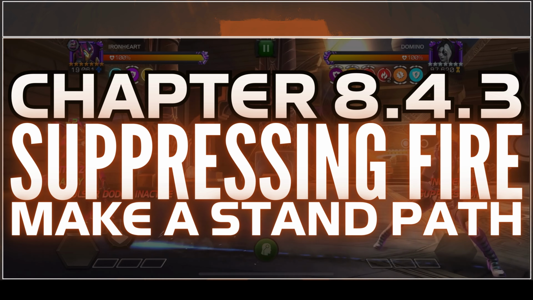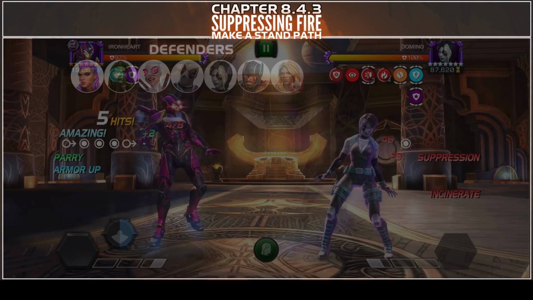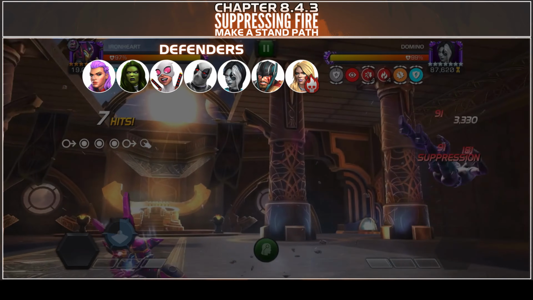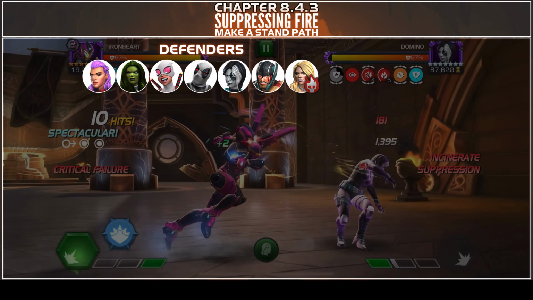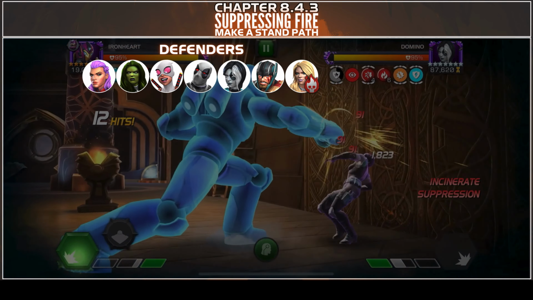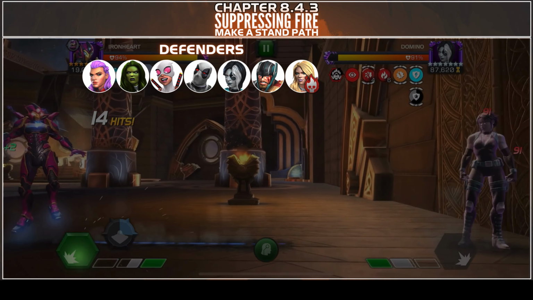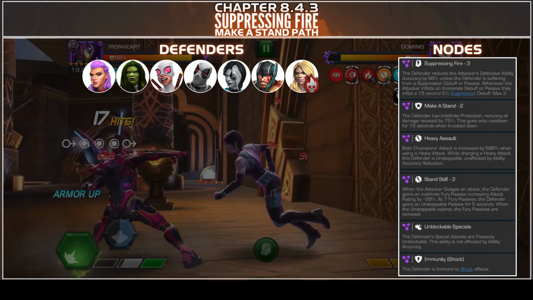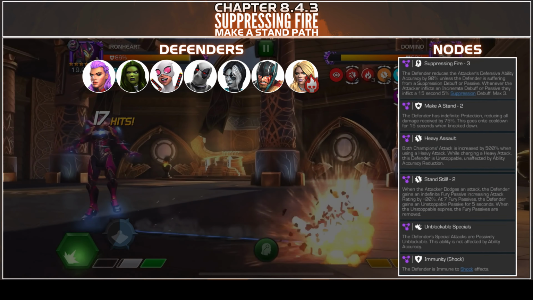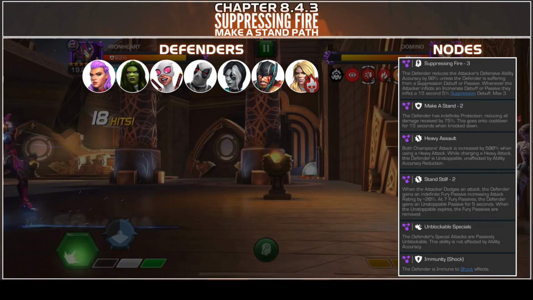Welcome to chapter 8.4.3, Suppressing Fire and Make a Stand Path. The defenders are going to be Captain Britain, She-Hulk, Gwenpool, Deadpool X, Domino, a very nasty one if I might add, and Thor Ragnarok for this path. The nodes are Suppressing Fire, Make a Stand, Heavy Assault, Standstill, unblockable specials, and immunity to shock.